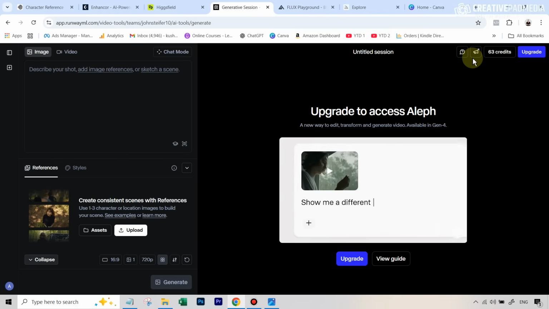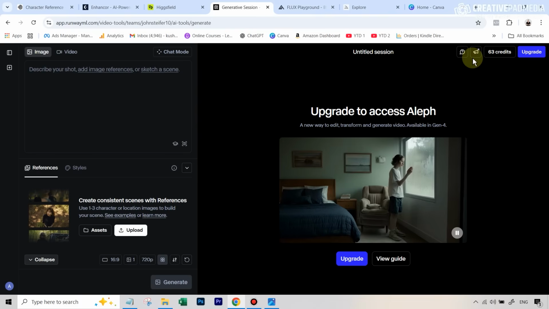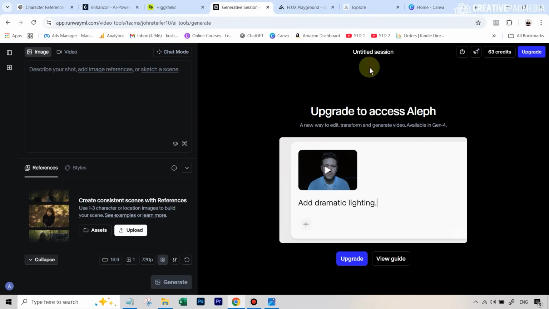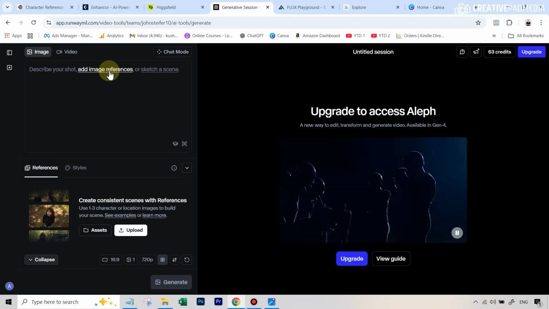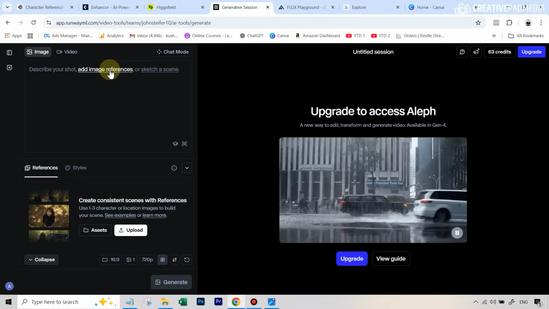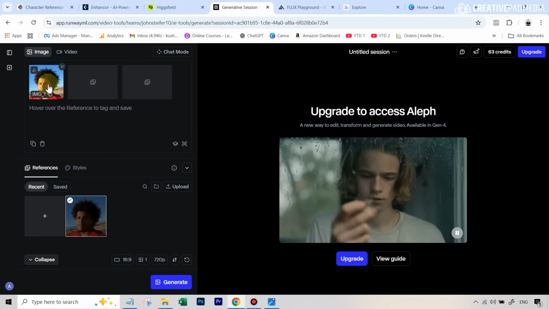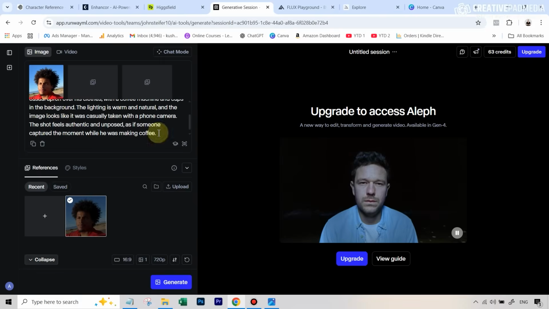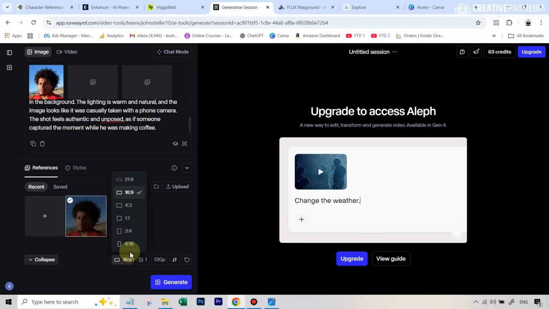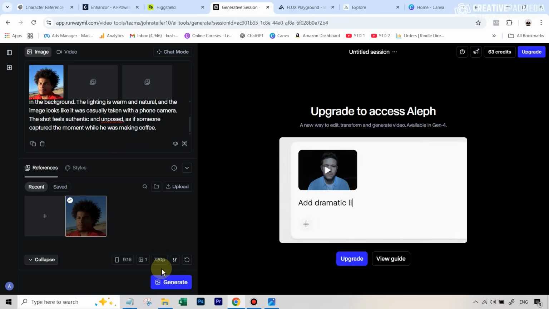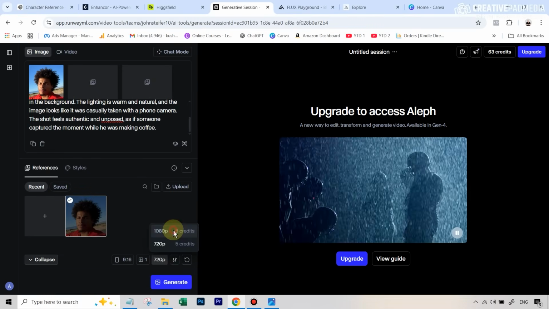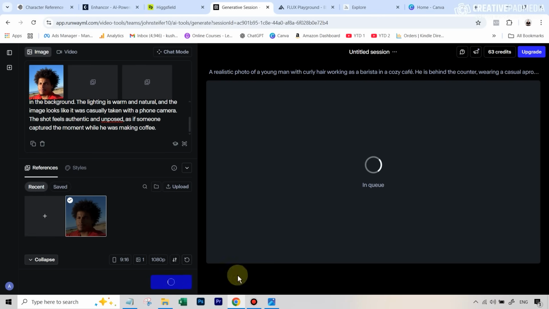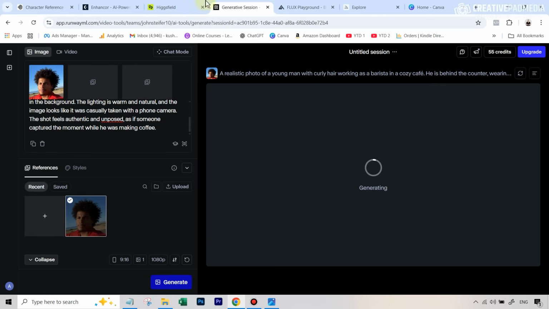Good part about Runway is that on a free account, you will be able to do this a couple of times. So once you log into your free account, just make sure you go over to the image tab, add the reference image here, just like you add the headshot anywhere else. And once this image is reflected here, you can just put in the same prompt. We can select 9:16 and we can select 1080p. It's going to cost us an extra 3 credits, but that's fine. The image will look much better. And this will also generate this image right here.